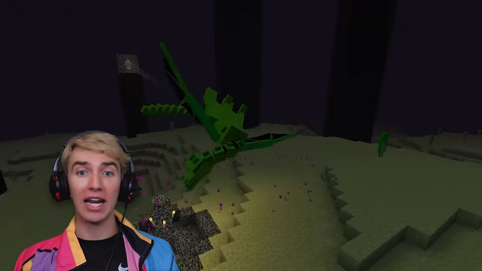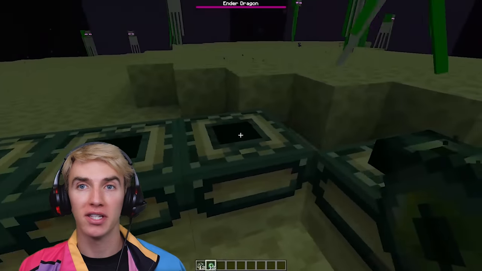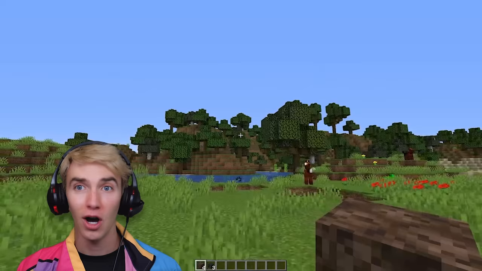Whoa. Okay, it is mad. It's angry. It does not like me. Quick. Okay. Wow, this is crazy. Let's get back to the overworld. Quick, build this up, and let's go. Woo. Perfect. Okay, so we saw the ender dragon.